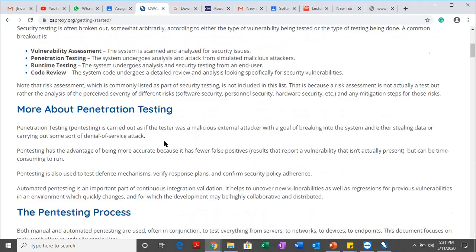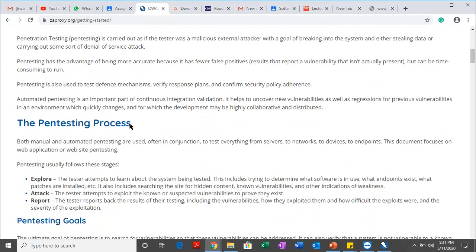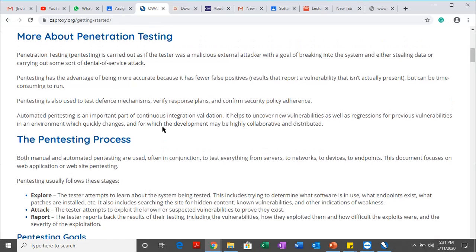This tool takes the technique of penetration testing, which is carried out as if the tester was a malicious external attacker with the goal of breaking into the system and either stealing data or carrying out some sort of denial of service attack.